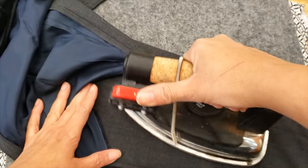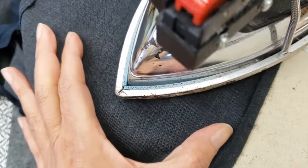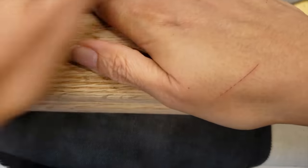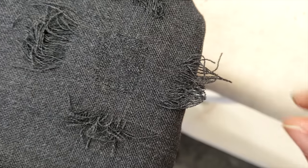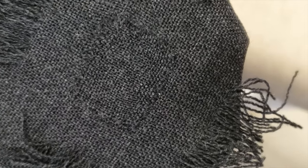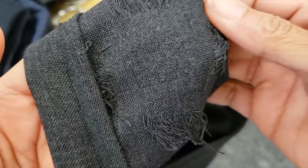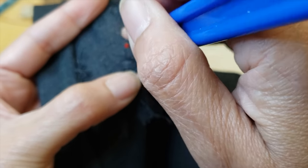Now I'm going to the ironing board. You have to iron it to align all those threads and put them in the right spot. It's good to push the material to the four sides while you're ironing so the threads look better. This is how it looks — it's almost good. I still need to make those threads more straight because I did something wrong: I shouldn't have basted the patch, so it lost its shape a little. But I'll try to do my best and put it right where it's supposed to be.